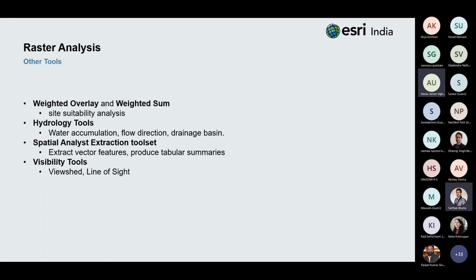Visibility tools are also very popularly used, for example, viewshed or line of sight, which are used to analyze the visibility of parts of surfaces between two locations based upon the observer's point of view and direction of view accordingly. So these are the most popularly used raster analysis functionalities that are available.